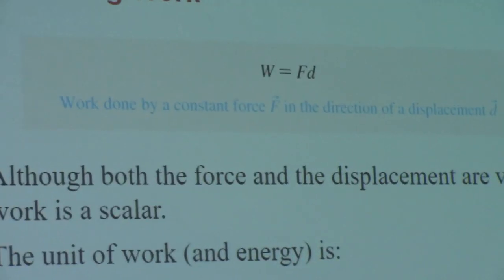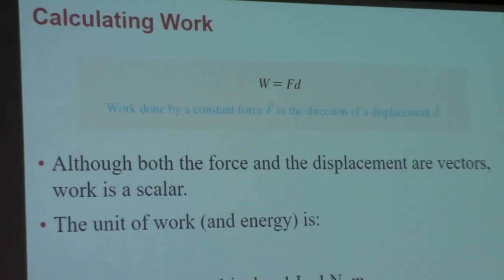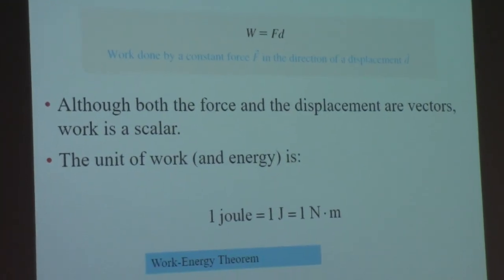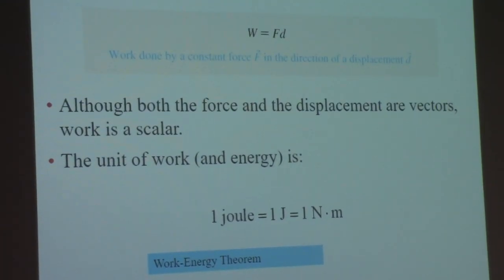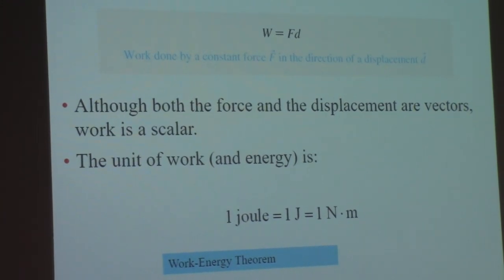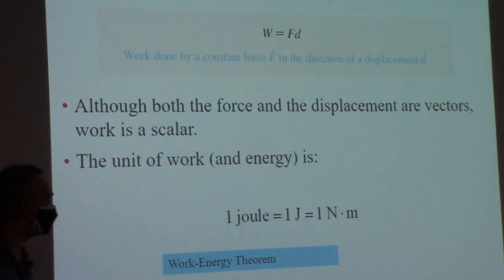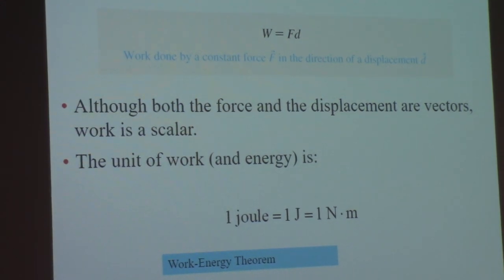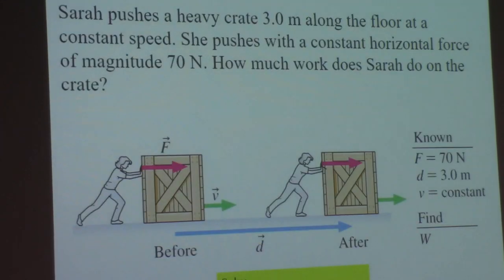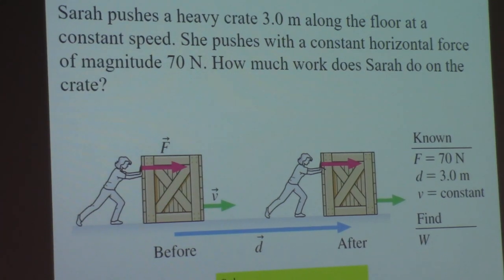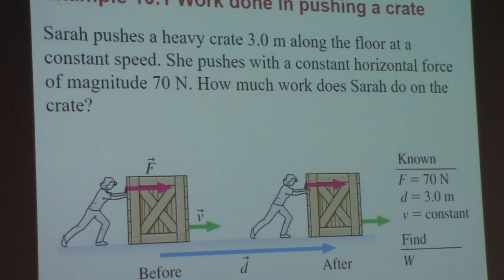Excellent. So work is force times distance, but really it's the parallel part of the force that's lined up with the displacement. We'll see what the picture of that looks like in just a minute. As far as units go, this is force, which is in newtons, displacement, which is in meters. So a newton meter turns out to be a joule. Okay, when it says work energy theorem here, that's what I just showed you on the document cam. So let's look at one example, and then you'll see what this angle is on the next slide.